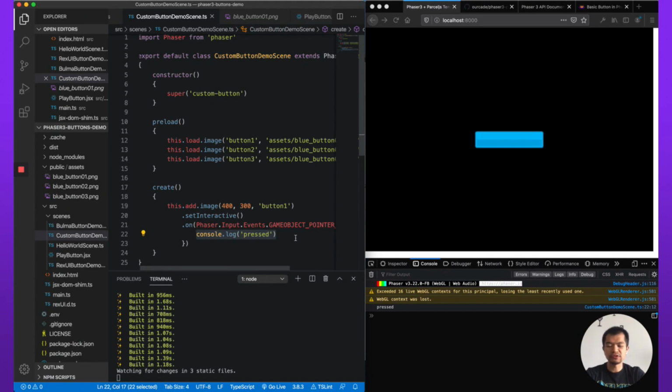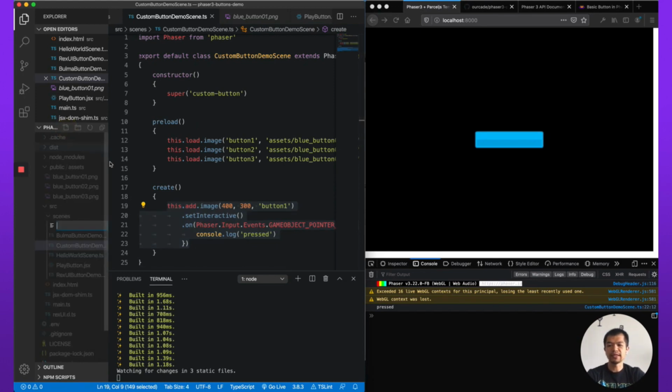And since in Phaser you can't add children to any game object, it's a flat hierarchy, we can use a container to contain all our buttons or different states into one, and then respond to the events by changing the button texture out for over, out, and click. So for an extremely simple button, you can just do this, but there will be no out or over effects. So to get those effects in, let's make our own custom class.